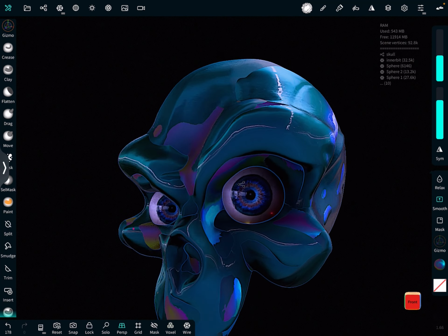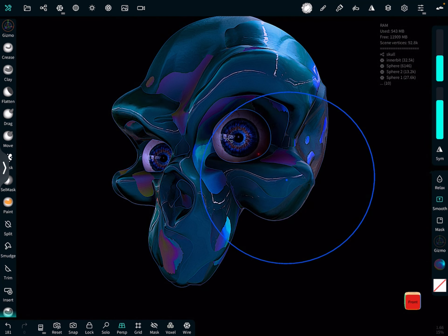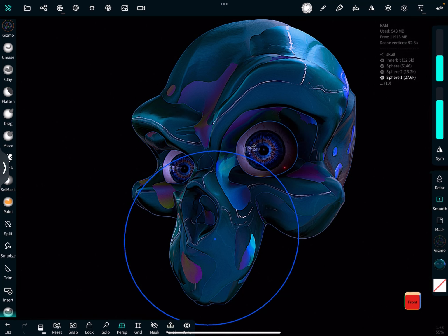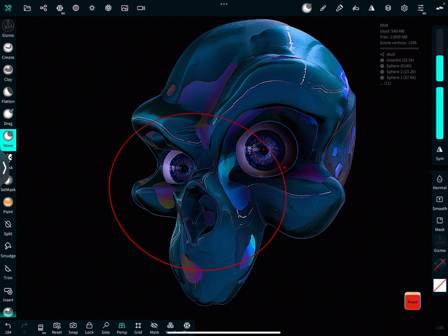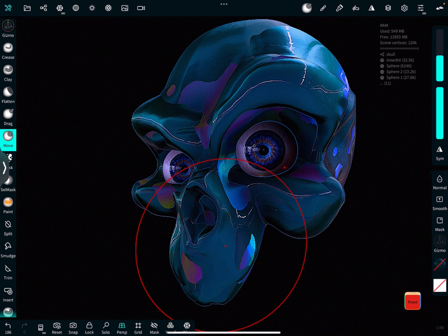From time to time I'm using the smooth tool just to make everything less edgy, because my vertices count isn't that big. And now that I have a few shapes, I'm gonna switch onto the other part of the model, and I'm gonna do the same. I'm gonna create a clone or duplicate it, and using this duplicate, I'm gonna use either move or drag. You can see it's the same matcap, just creating new volumes here and there.